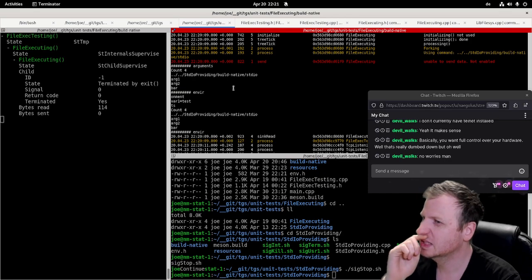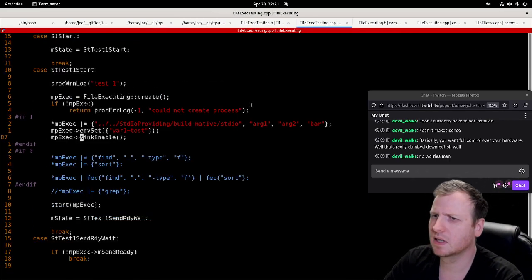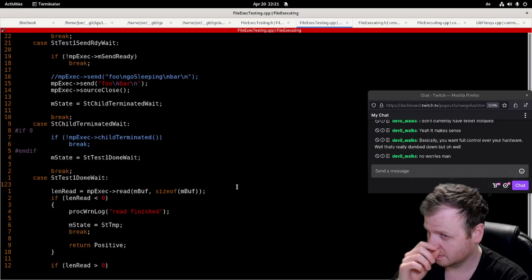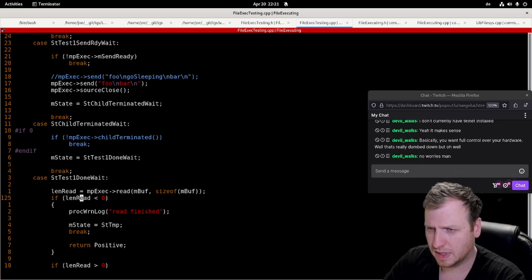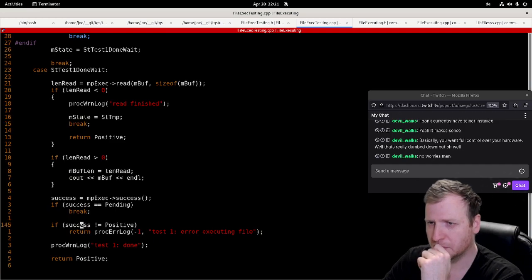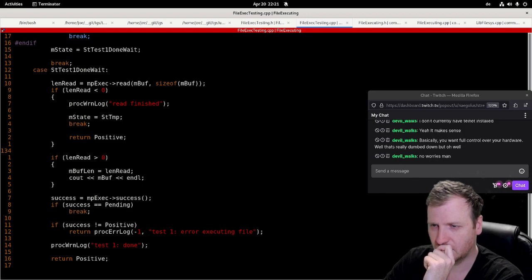Now. Still, now I have this strange behavior, and I think there is a bug in the read function. We can fix this now. I don't know why this is buggy. Maybe because I'm doing strange stuff.